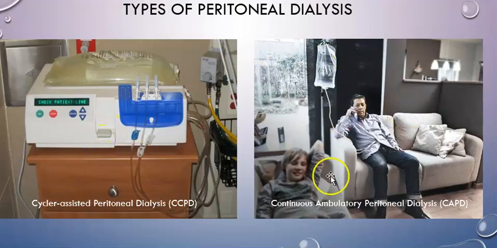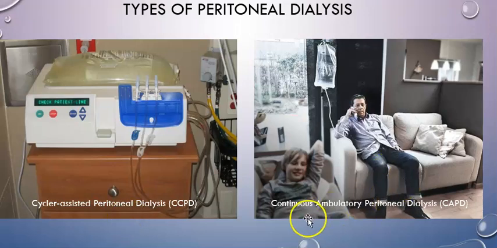This is what the peritoneal dialysis looks like. Like we said, it can be done at home. The cycler assisted peritoneal dialysis is a machine that does the exchange. It's usually done at night while you're asleep. You can connect your catheter to the tubes, go into the machine called a cycler. The machine does your exchanges for you. It will fill your abdomen with dialysate, wait for the correct dwell time, and then drain the used dialysate from your abdomen into a bag.